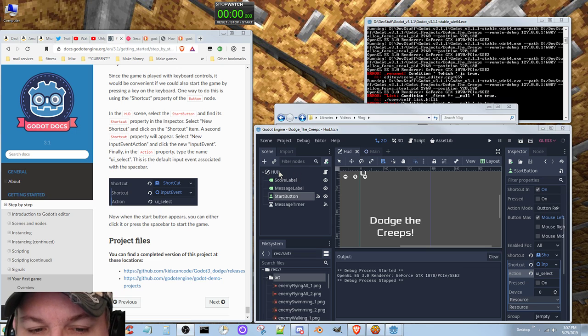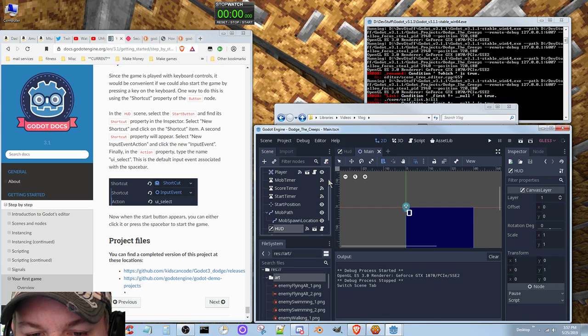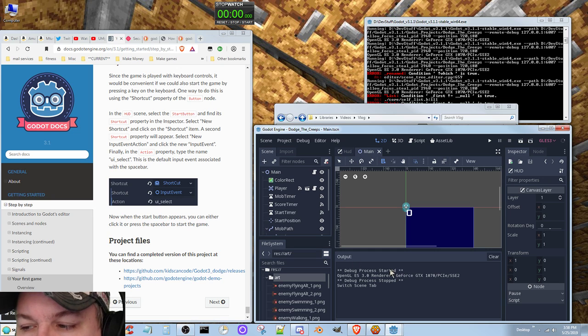I mean, it's not like this is hard, you know. I get it, HUD and all that stuff, but it's like when I put the 2D node there and I kind of messed up the HUD thing, and you're kind of going, well, what am I supposed to do? How am I supposed to do this? Or, the instructions are unclear. It looks like there's so many different ways you could kind of screw things up or whatever. Like I said, it's not hard. I mean, none of this is hard.